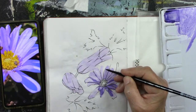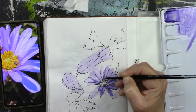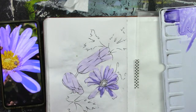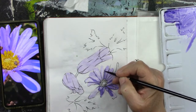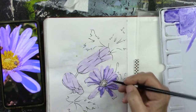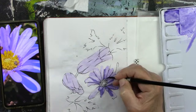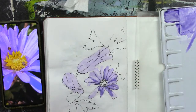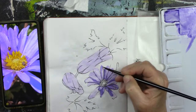These were a little darker. And I'm just going to go in here a little bit, fairly dark. I'm going to put a little bit more wash over this one. It's a lot darker now that I'm looking at it.